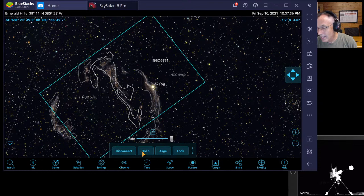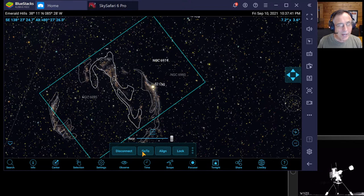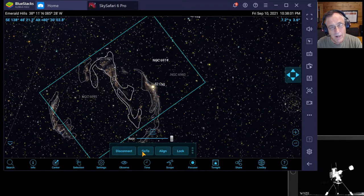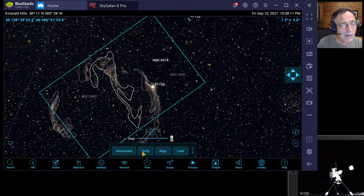Now this only works when we have both things connected to the scope effectively. And I want to be honest with you, sometimes our connection to the scope gets fouled up in Sky Safari, because this is actually an Android copy of Sky Safari operating inside of an emulator that makes the Windows computer think that it's actually an Android tablet. So it loses connection sometimes.